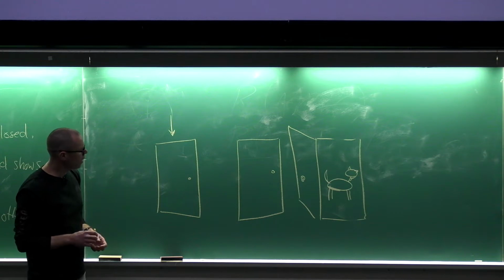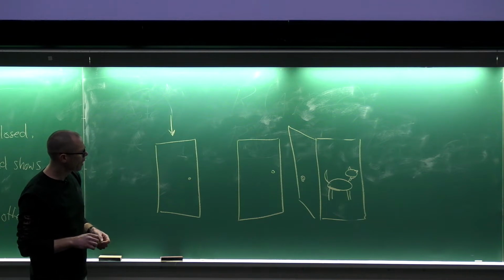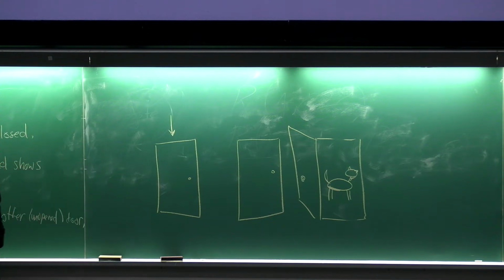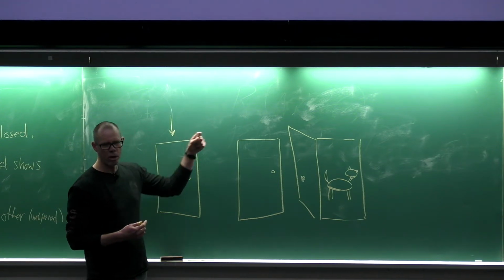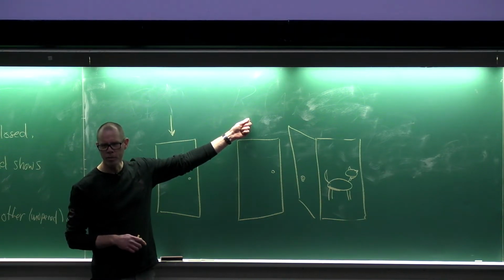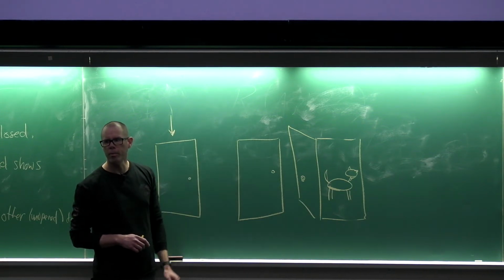So let's think. There are 3 doors, and there's only one sports car. A reasonable thing you might hope is that a good strategy should at least get you winning the sports car half the time. So what's the strategy if you want to win the sports car half the time? Yeah? Yeah. At this point, you flip a coin and take this door or this door, depending on the outcome of the coin, heads or tails. Yep.